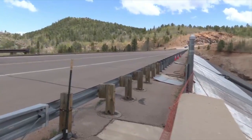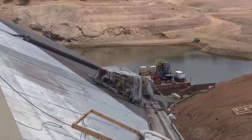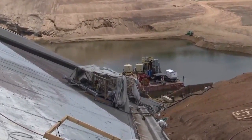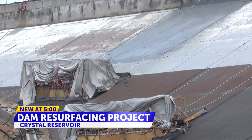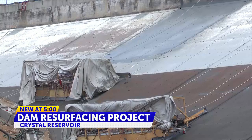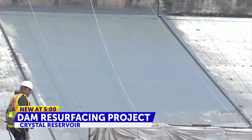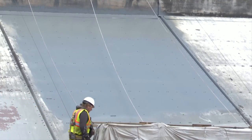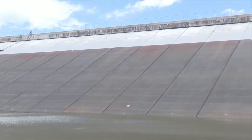We have video now to take you in a little bit closer at this project. Workers are air-blasting away the old layer of paint that covers the dam's steel-facing and replacing it with a new layer. The resurfacing formerly was required every 25 years or so, but the new covering is better and should last twice as long. Workers will collect the old paint and recycle it.